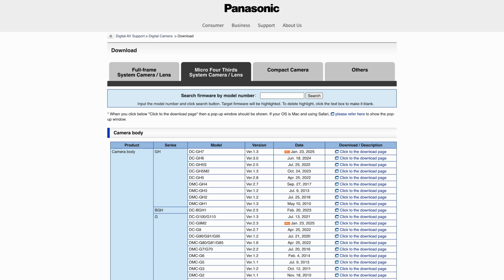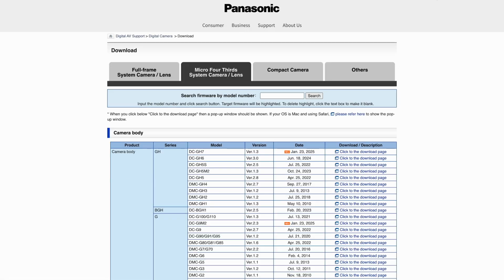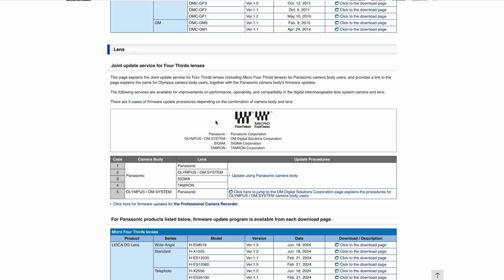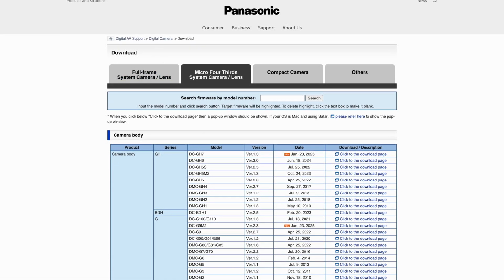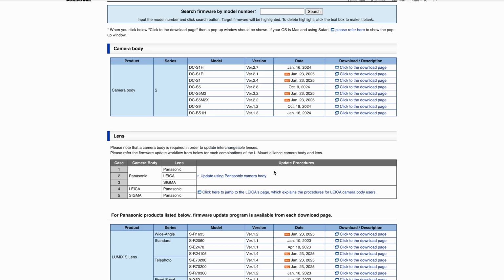So this is split up into two bits. We've got the full frame and the Micro Four Thirds update. Essentially for Micro Four Thirds, we've got the GH7 and the G9 Mark II with no lens updates there, so just those two camera bodies. And then within the full frame, we've got the S1R, the S1, the S5 Mark II, the S5 Mark IIX, and a few S-series lens updates.